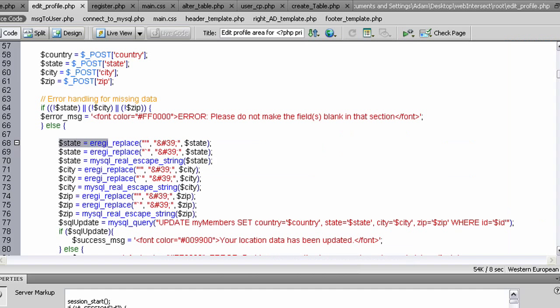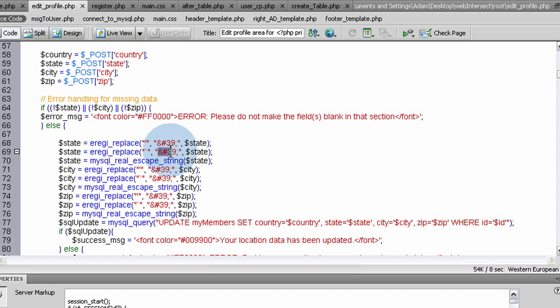So we put in the hex value for that symbol and just make an apostrophe become the hex value, and it displays as an apostrophe on the page. And same for the little mark above the squiggly key, the tilde key, because that's used in database queries sometimes as well. So you remove those and you make them apostrophes.